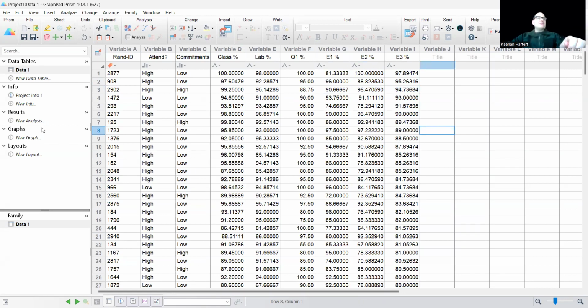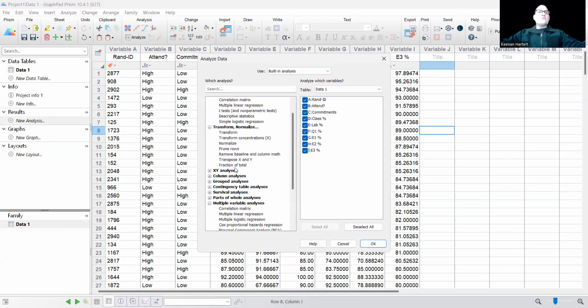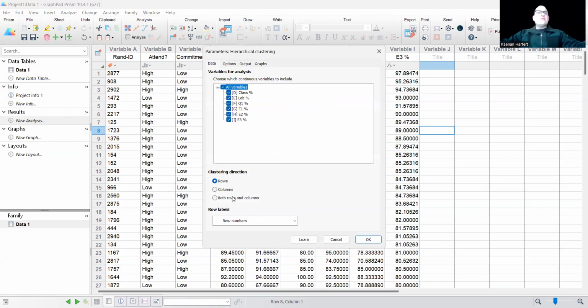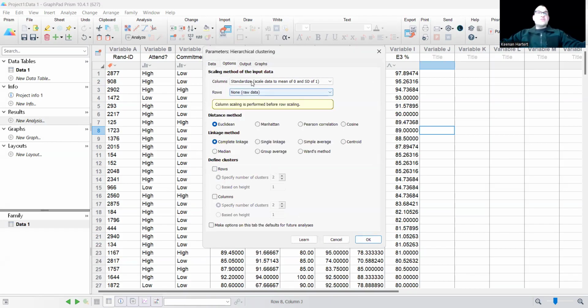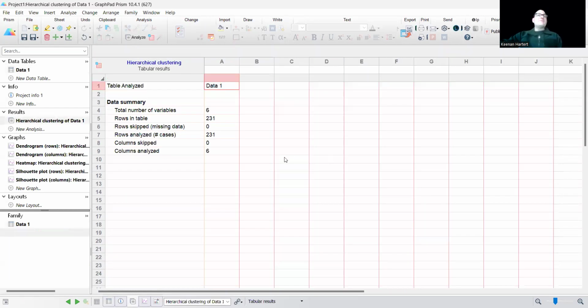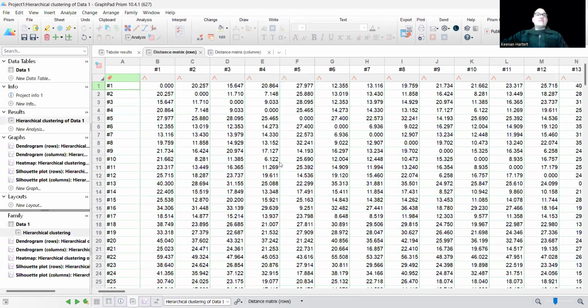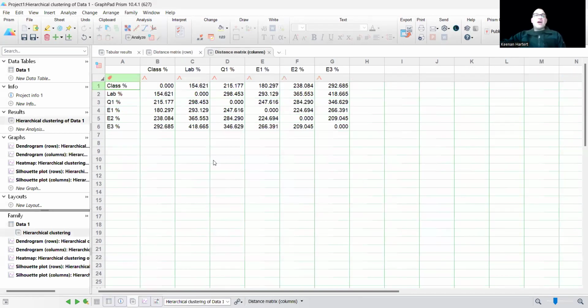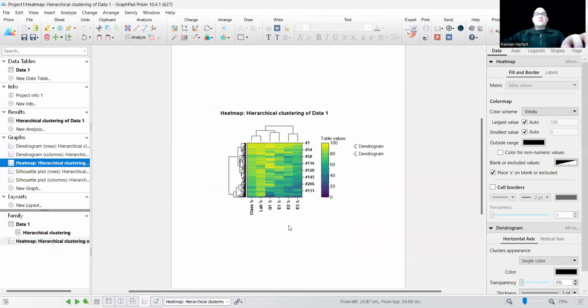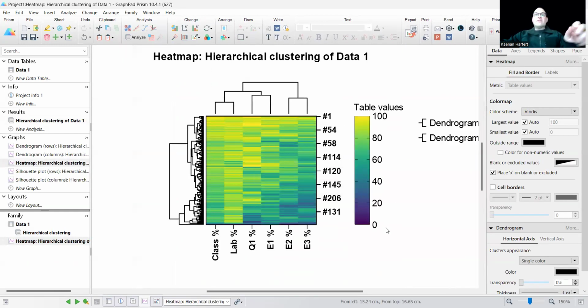Okay, so taking a look here, let's do one of the easier setups that we already performed, which is hierarchical clustering. We're going to cluster everybody here. And again, we're going to cluster both rows. Everything's good. We're going to actually just take the raw data because in this case, the percents are the same thing. We want the heat map because that's actually what is going to segue for us right here. So we have excellent distance for each row. We have distance between each column. That looks good. We did the dendrogram in a previous video, for example. This looks great. And I really like what I've got here.